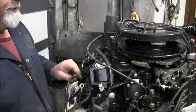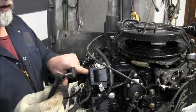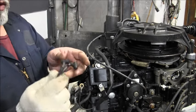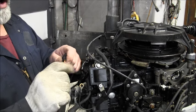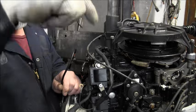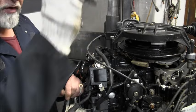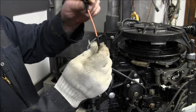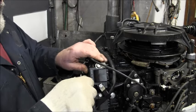twin engines, the coil wires that go to the little brass nipple on the coil, one of them will have a green line sometimes, and one of them will have a blue. Green is grass, down toward earth. Blue is sky, up toward sky. So the blue one, you can see, hopefully you can see. There's a blue stripe on this. So this goes toward the sky.